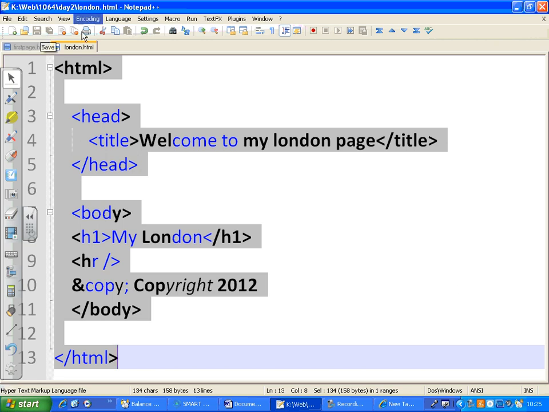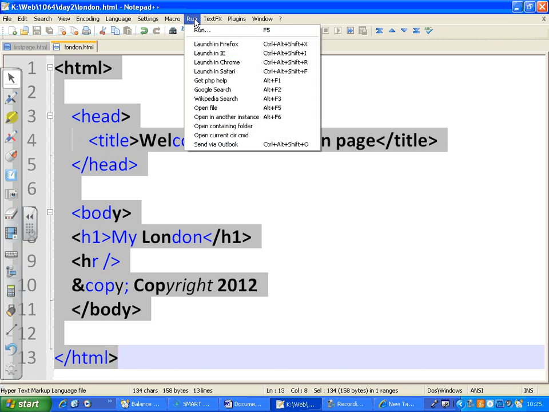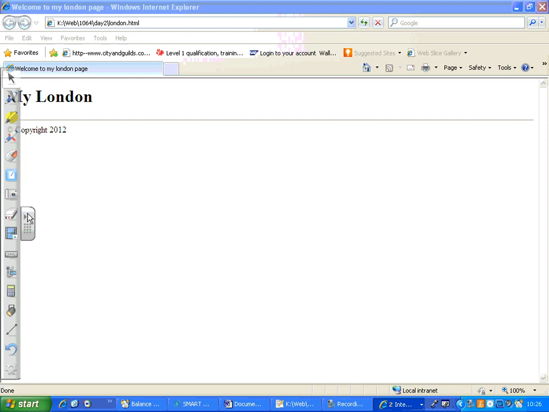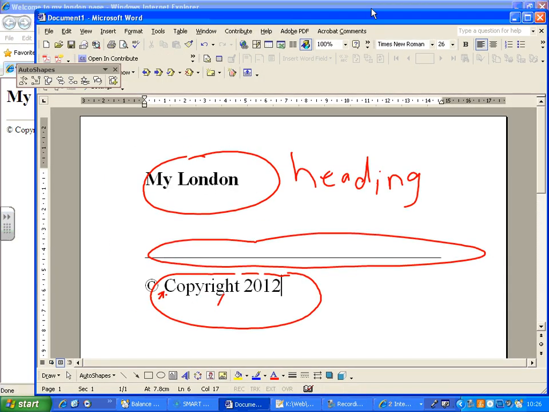Through your Notepad++, you can go to the Run menu, which is at the top, and from the Run menu we can launch any browser to test our web page. So if I launch my IE, which is Internet Explorer, there you go. Have we achieved what we needed?